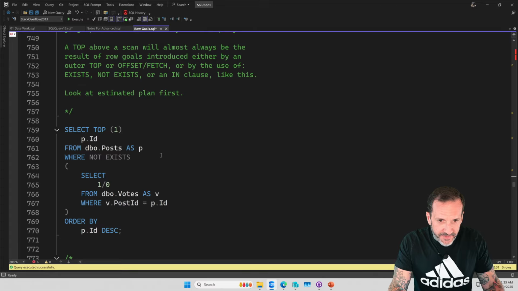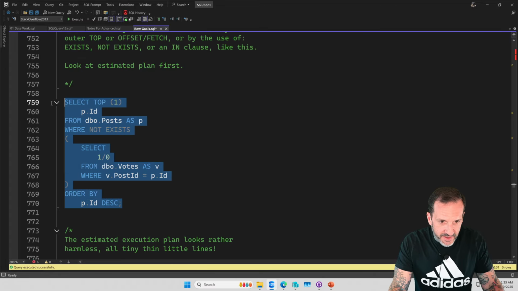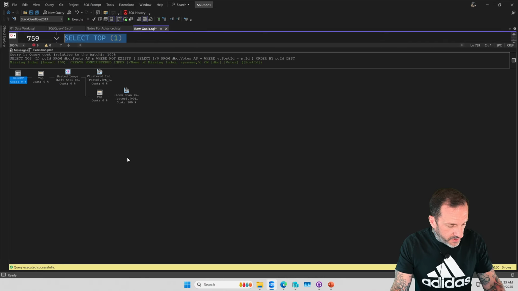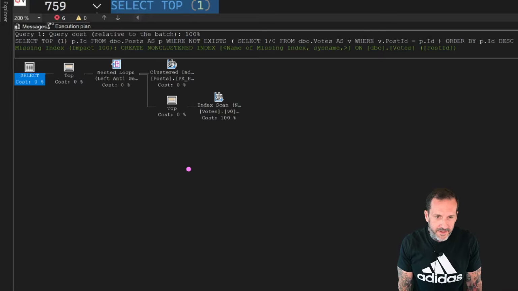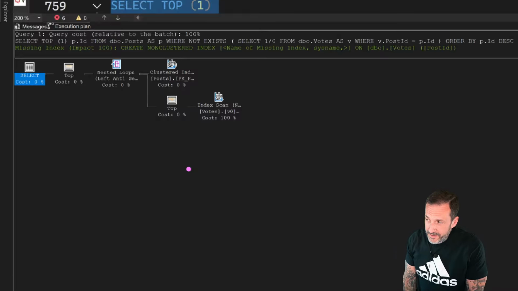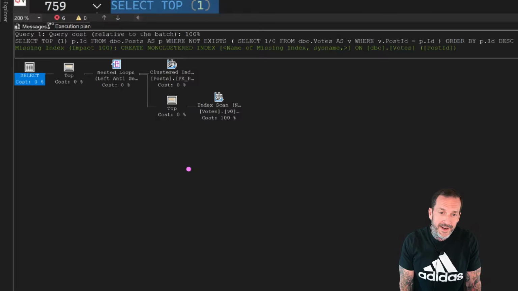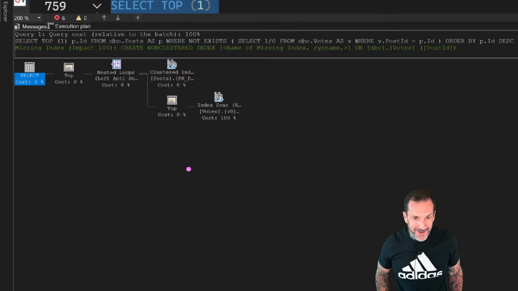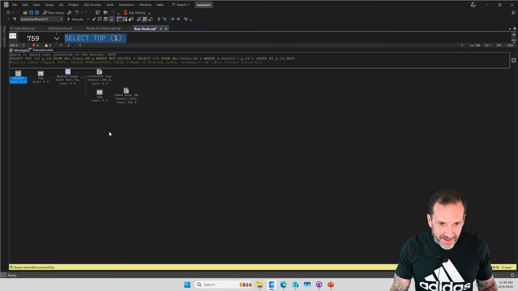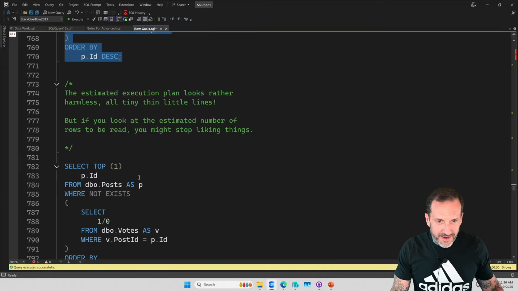So what I'm going to show you first is the estimated plan, right? And if you were, say, looking at this plan in Query Store, or the plan cache, or maybe some monitoring tool that correlates plans and stuff, you might say to yourself, how could this possibly take a long time? Look at those tiny little lines. What could go wrong here? Are you insane? This was slow. This had to get blocked. The server must have been shutting down when this query ran. No way this query took however long, right? So it looks harmless, but it is not harmless, right?